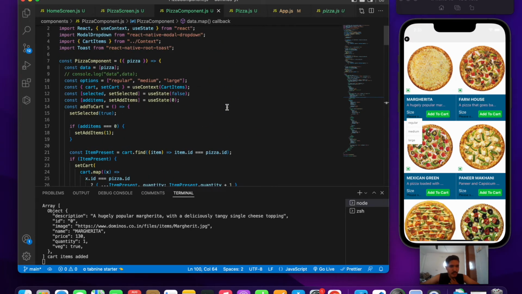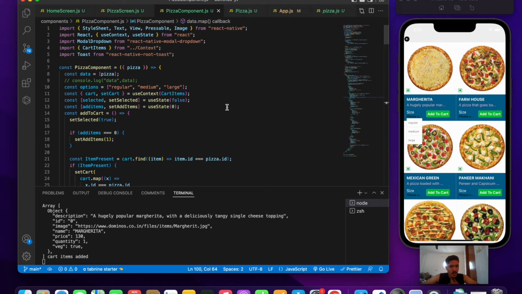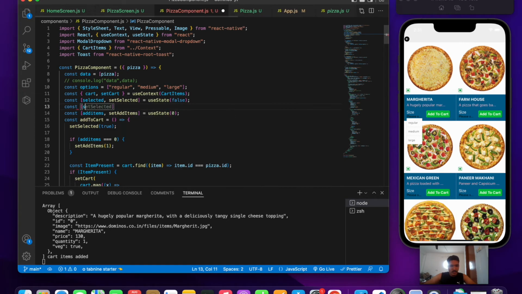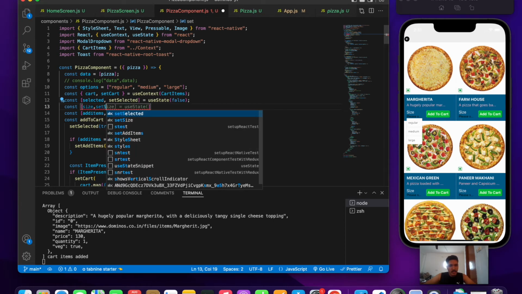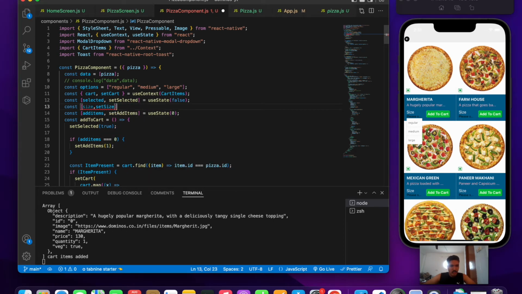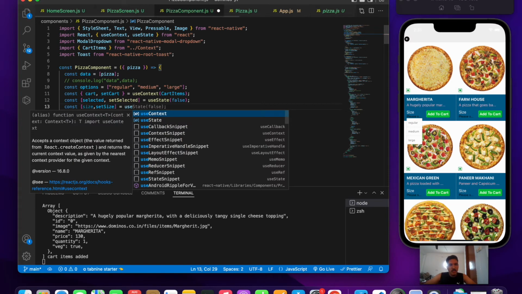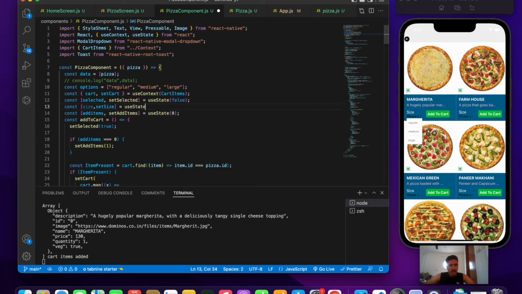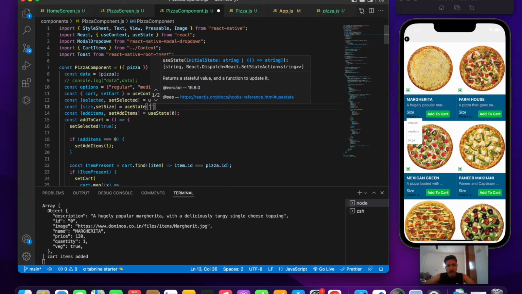So let's initialize that first. Okay, const size, set size equals useState. As I told in the demo video, this is going to be a default state, that is going to be medium.